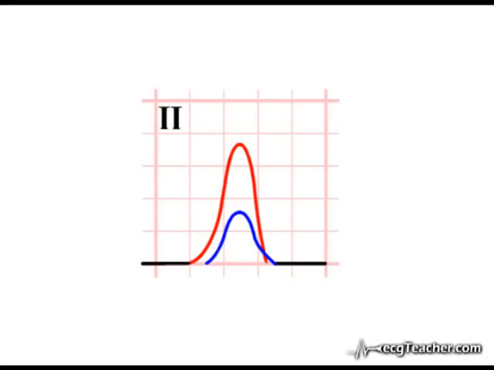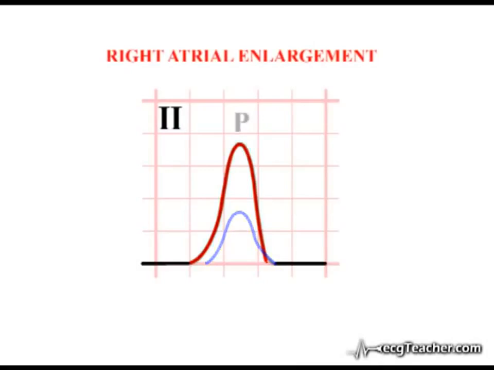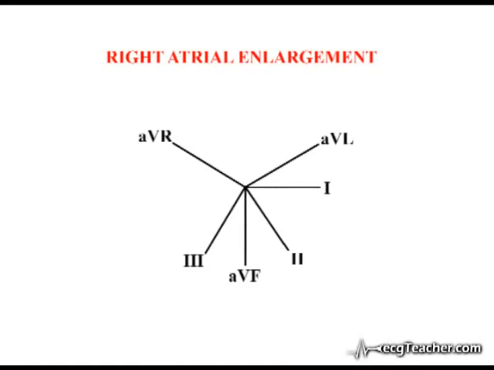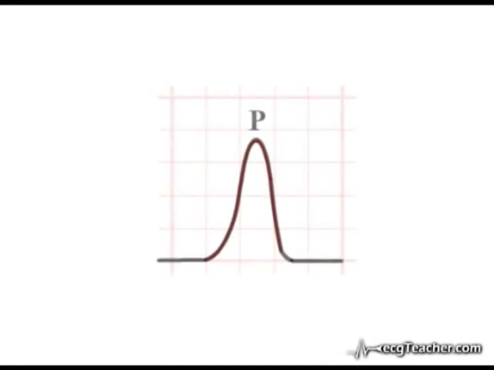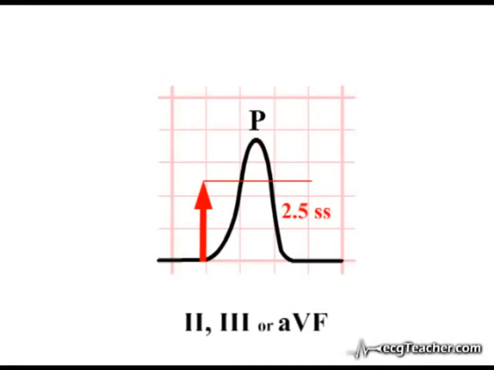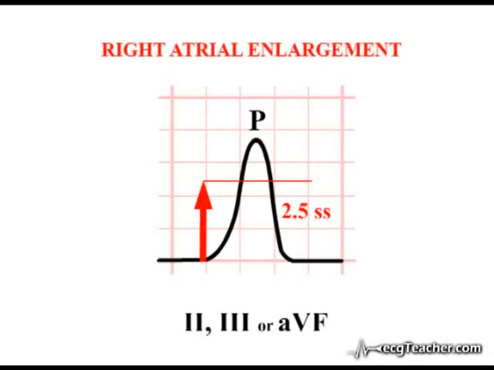However, even though the right atrial component is prolonged in duration, it still falls within the limit of normality defined by the end of the left atrial component. Therefore, in right atrial enlargement, the recorded P-wave is increased in amplitude but is of normal duration, that is, less than 2.5 small squares in width. You will also appreciate that as the right atrium enlarges downwards and towards the right, the P-wave axis may shift towards AVF. Hence, as shown here, in right atrial enlargement, the P-wave in lead AVF can become more prominent than that in lead 2. In practice, a P-wave taller than 2.5 millimeters, that is 2.5 small squares, in any of the inferior leads is indicative of right atrial enlargement.